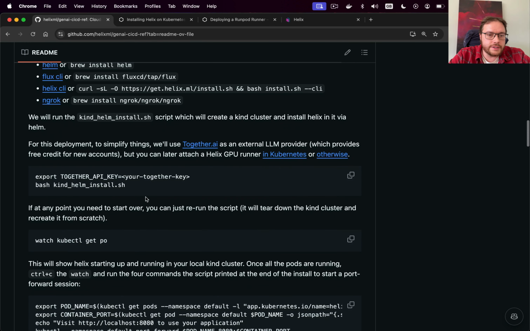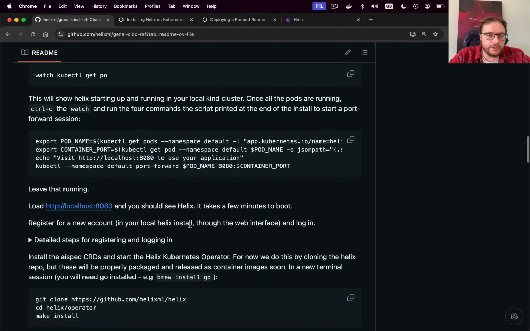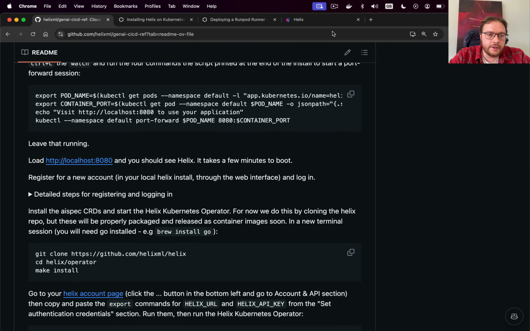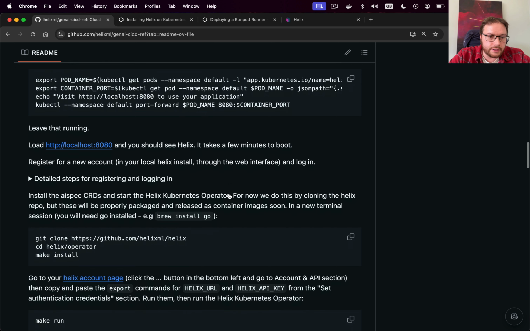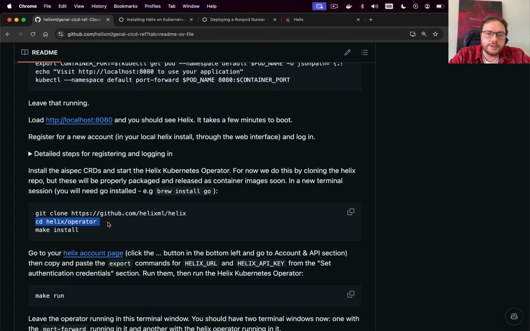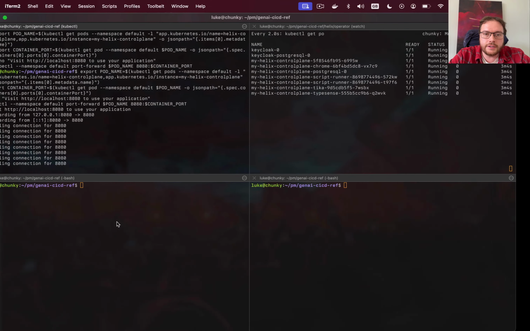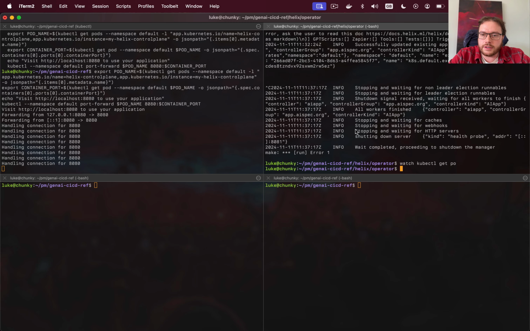So we've got that up and running. Let's just follow through the steps. So we loaded that. We created a new user. For now, we also have to run the operator locally.